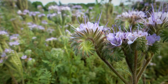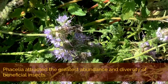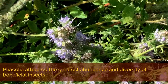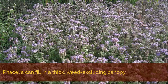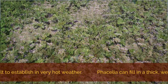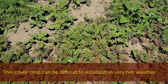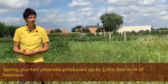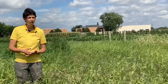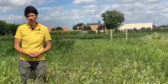Phacelia is a non-legume forb that's native to the U.S. Southwest, and it's not a well-known cover crop in the U.S., but it's a popular cover crop in Europe. In our trials, phacelia attracted the greatest abundance and diversity of beneficial insects, including pollinators and pest predators. We were also impressed by its ability to fill in a thick, weed-excluding canopy, but it didn't always happen. We had trouble establishing it in very hot weather, even with generous irrigation. Our spring-planted phacelia produced up to 3,700 pounds per acre of biomass, generally similar to or more than buckwheat in the same time slot. However, it was generally less productive in our mid-summer plantings.